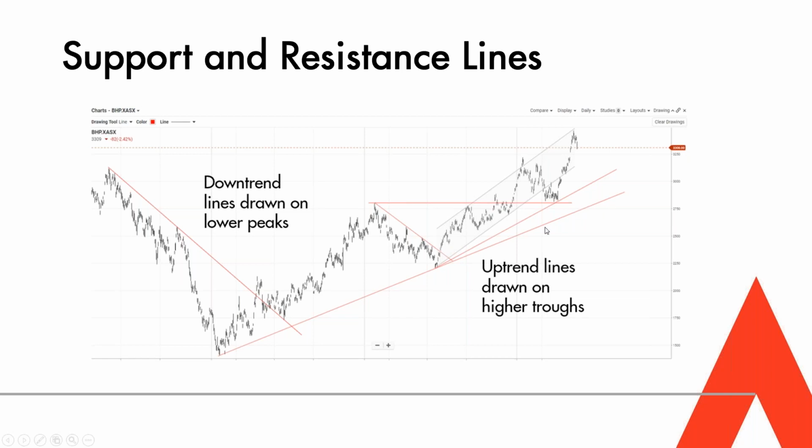And rising trend lines, as we've said, are the opposite. They connect higher troughs. As long as the price action stays above the rising trend line, the trend is still up, likely to continue. But should the market break down through one of these rising trend lines, we'd have basically a trend reversal being suggested and a likely downturn from that level.